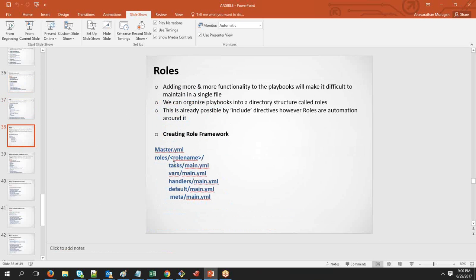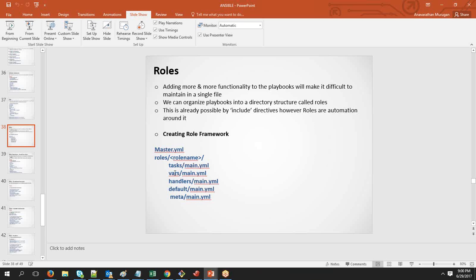You will create a separate folder called tasks under this role, and whatever tasks you want to put, you will give inside it. If you want to define a variable, you create a variables or vars folder, and inside that you put the content specific to this role. And if you have any handler that you want to use, then create a folder called handlers under this role and put everything under it. Like this, for each role you will be creating different folders inside it, named after what exactly you are going to use.